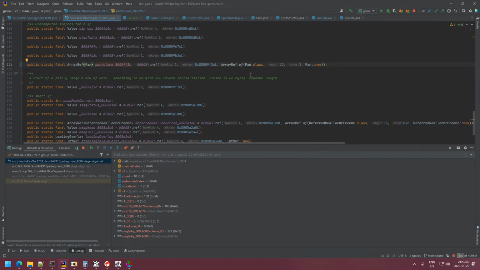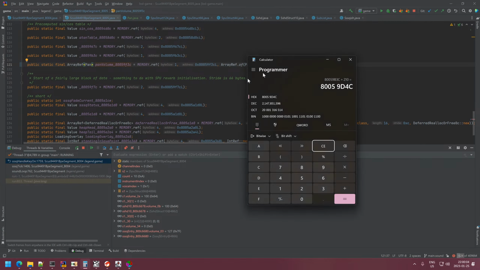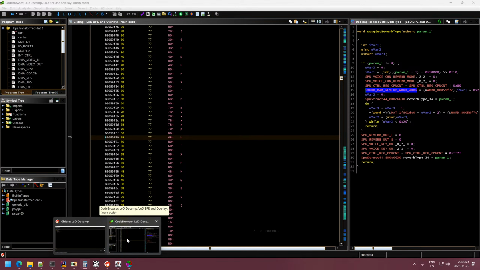I know I'm doing something wrong here, but it's just eluding me right now. 32 times 2 is 64, obviously, which is hex 40. It was the divide by 2 in the original code.